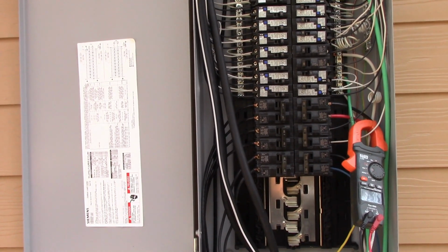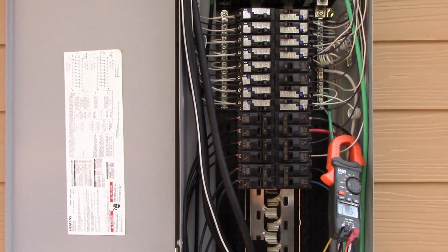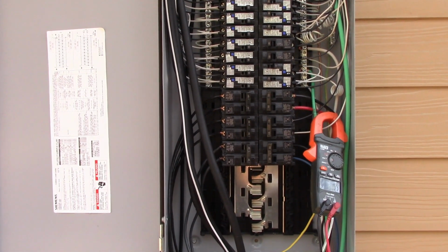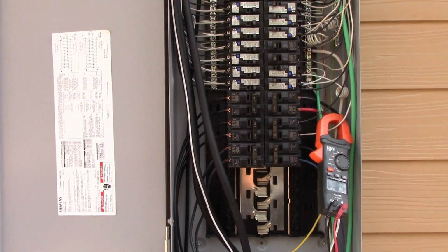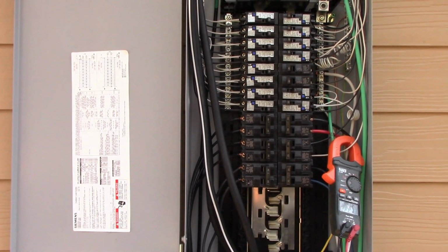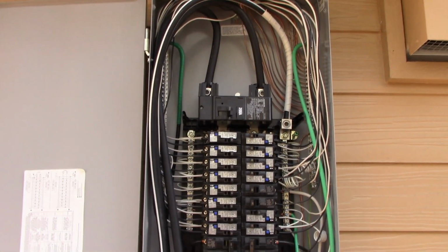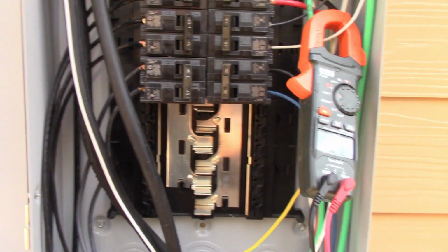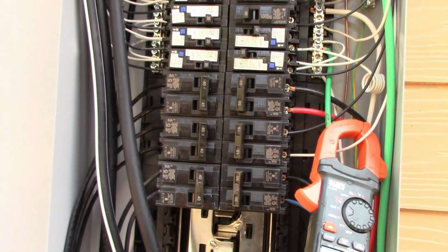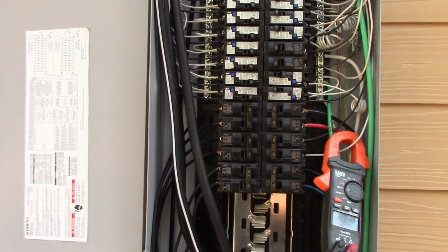So if you do your rough, you're most likely going to have to be pulling the permit anyways, especially as a homeowner. And then a certified electrician will be coming out looking at what you did and making the electrical connections. Then an inspector comes out, and the inspector makes sure everything was done correctly to code. So like I said, rough is about the only thing as a DIY you can do, but you can never touch electric whatsoever. So again, my disclosure, these are intended for entertainment and educational purposes only, so you know what an electrician should be doing when he comes out to the house.